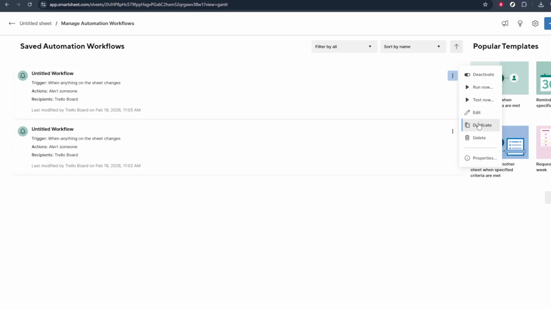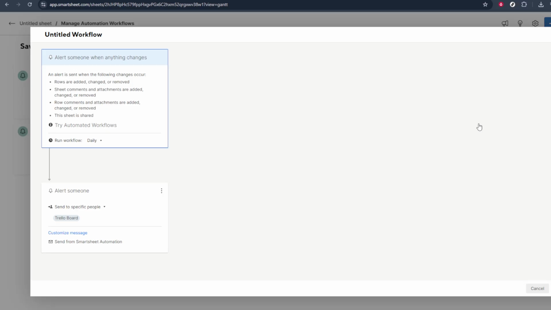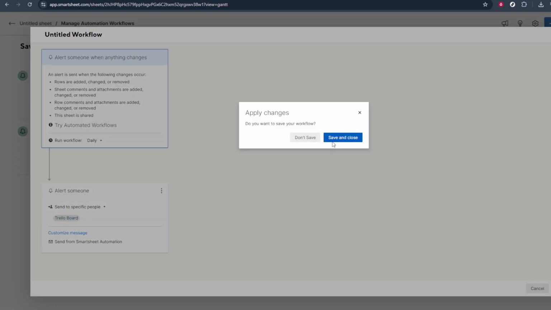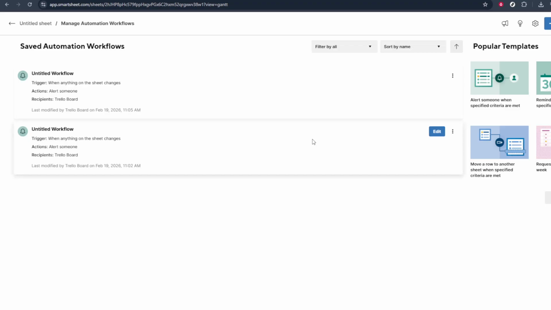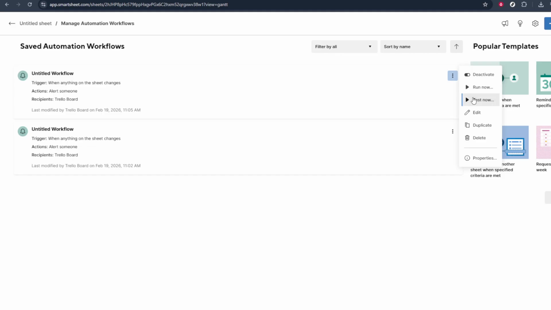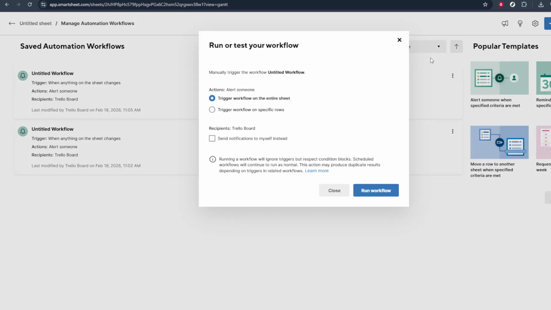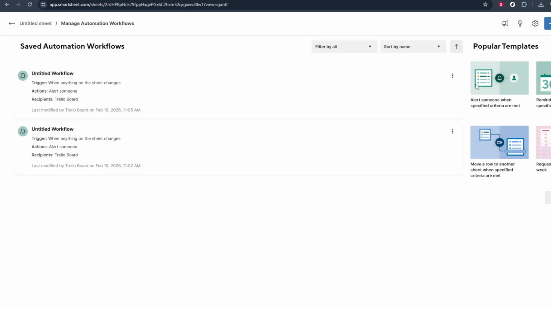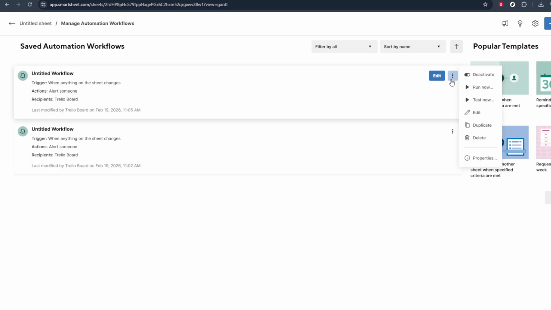Once you've clicked Test Now, watch for any messages or confirmations from Smartsheet, and then check your email or other notification channels to verify that everything arrived correctly. If something doesn't behave as expected, you can go back into the workflow, adjust the logic, and test again using the same steps. By using the Test Now option, you can fine-tune your automation safely and efficiently, making sure your Smartsheet workflows are reliable.